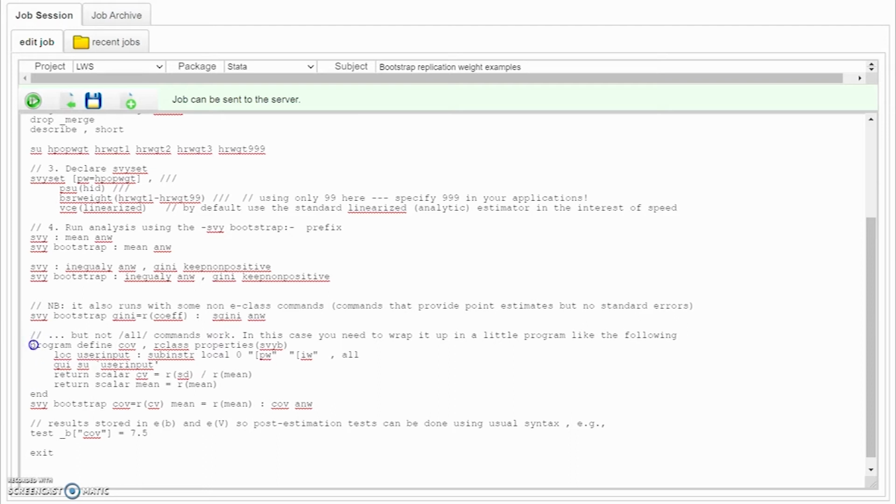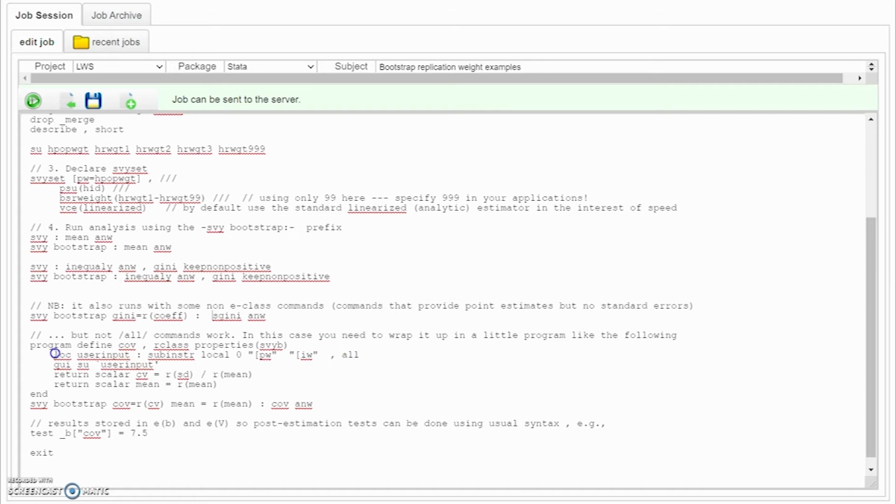You'll have to define a program. So program define, give it whatever name. Here we're going to use summarize to calculate the coefficient of variation with standard errors. So say program define. It's going to be r-class for simplicity, and the important parameter is the option properties svyb, for survey bootstrap.